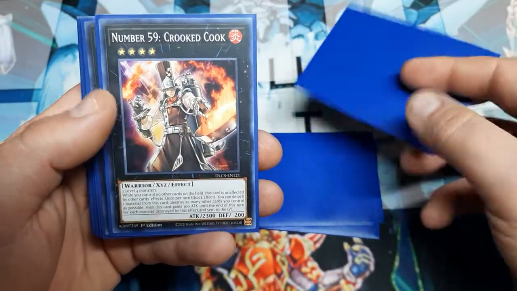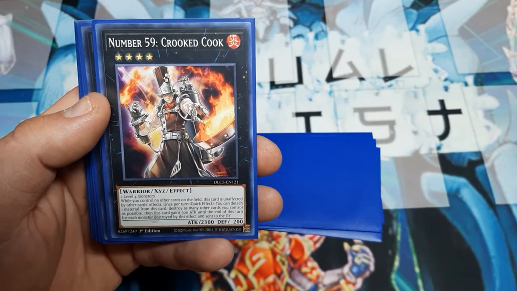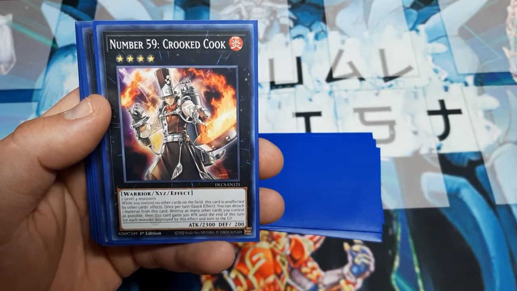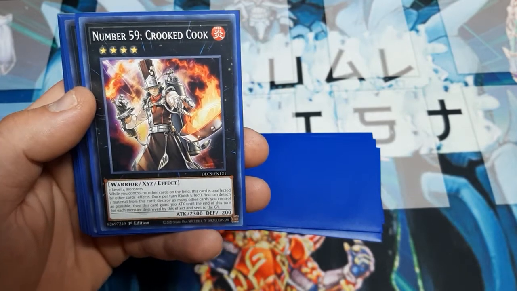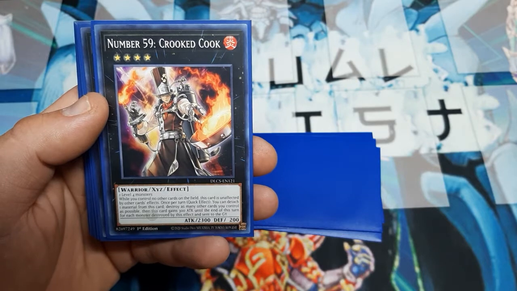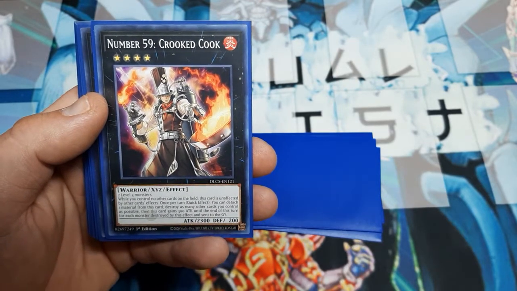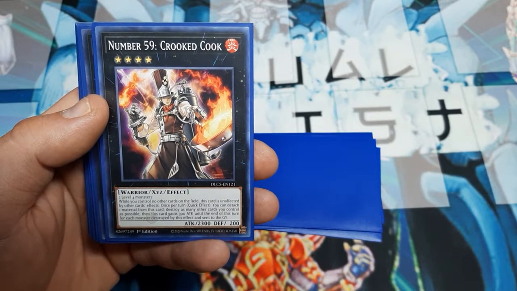Just generic. Crooked Cook. Let's talk about this guy for half a second. While you control no other cards on the field, this card is unaffected by other card effects. Right there, that's the only effect we really need from this character to just consider him. Additionally, though, he can help us put everything in the back row if we want to.